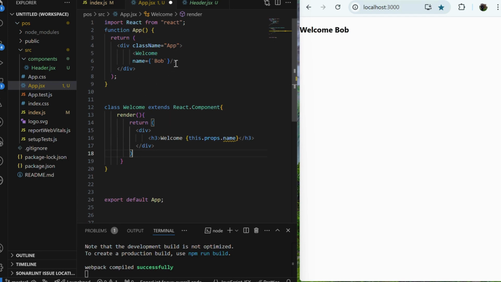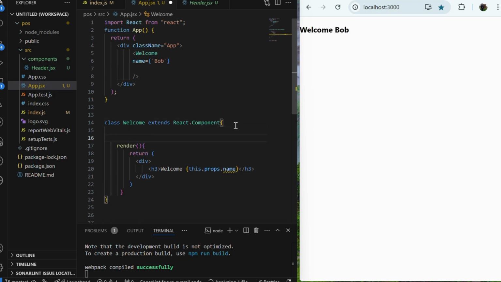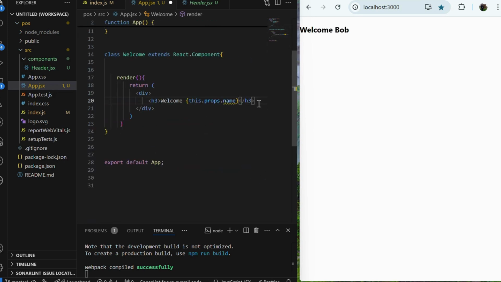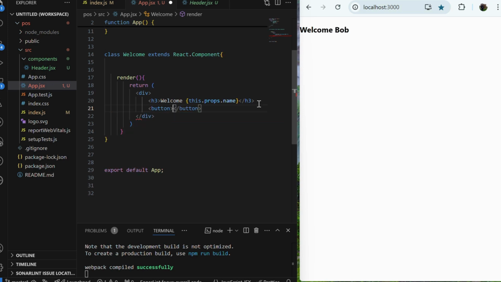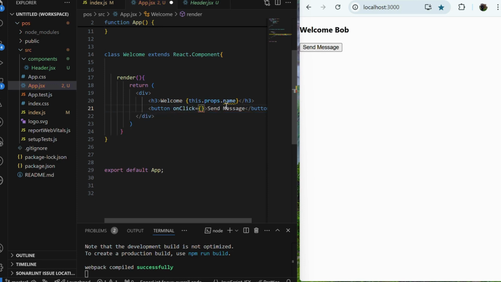To do this, suppose I want to pass some data from our child component to the parent component. Let me create a button inside our child component. On click of the button, I will send some data to our parent component. In the button let me give the name send message, or send data, whatever. So send message. I want to send some data whenever I click on this button. Now let me add an event inside this button, on click.